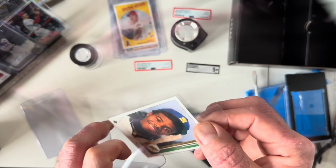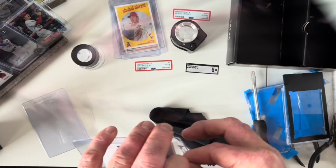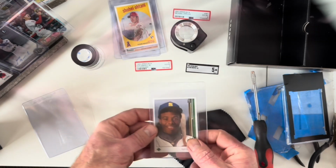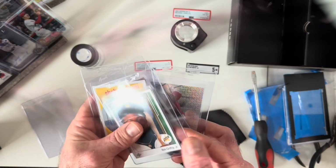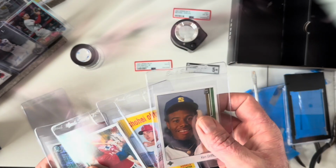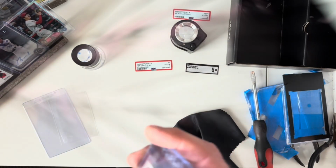I'm sorry, I keep using the wrong words here. The SGC crossover to TAG. So we'll compare the humans to the computer and the software of TAG. And as a reminder, here we go. There's the four cards. In order, I had the Griffey first, the Jordan second, the Shohei, and then the Elly De La Cruz 2022 Bowman.